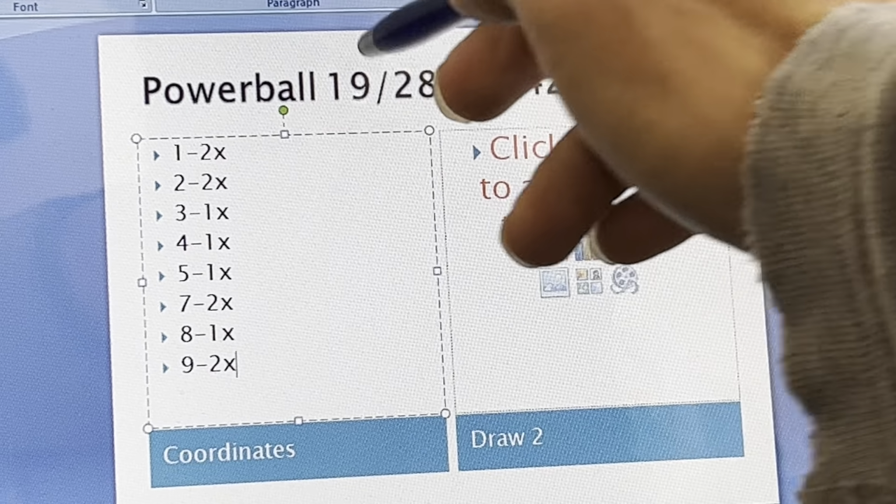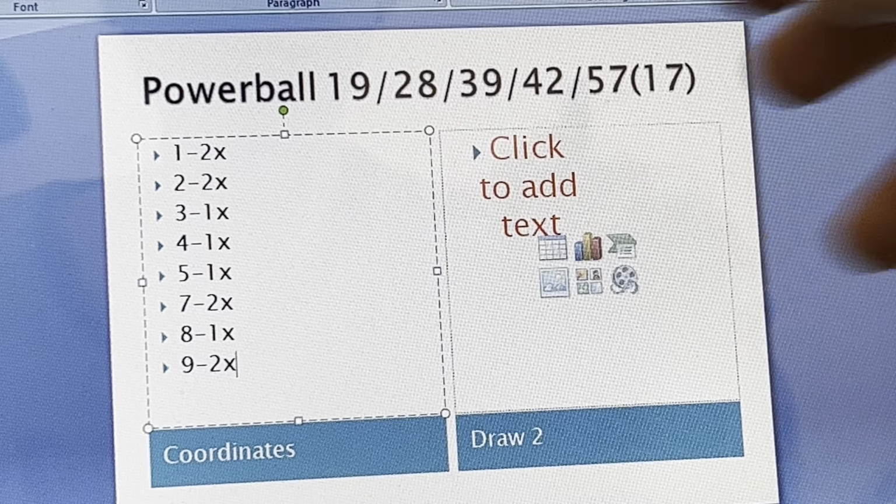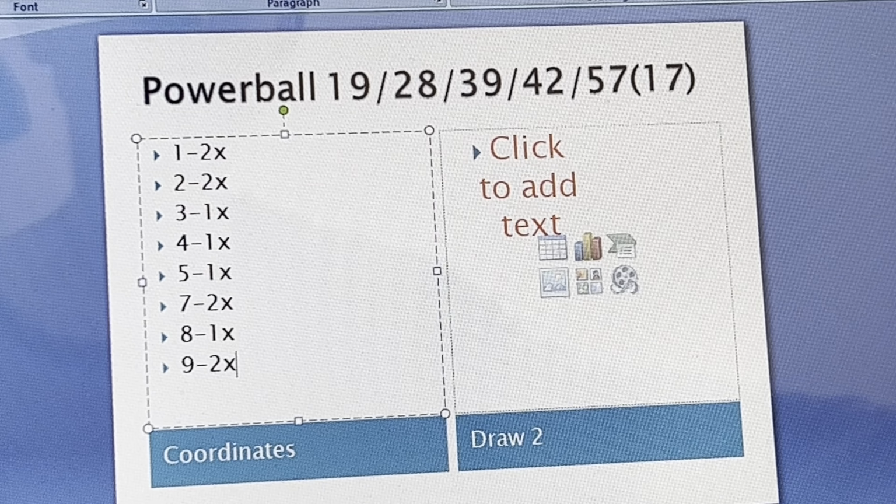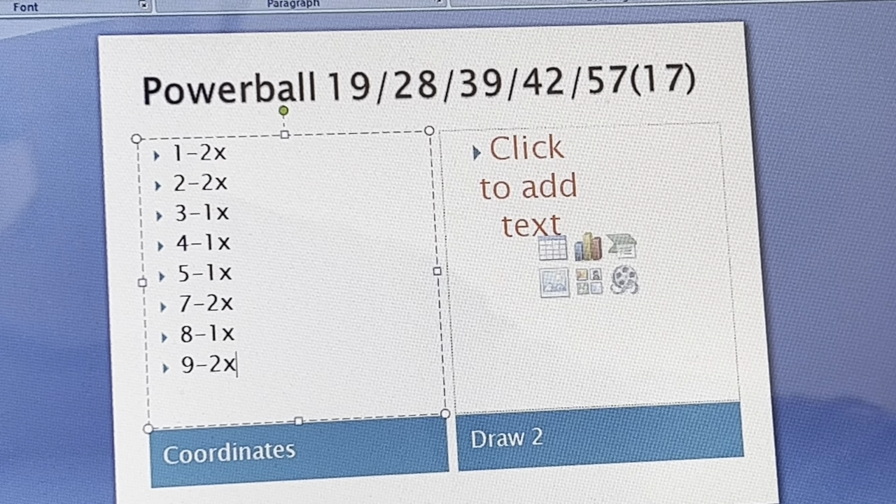If I drop the 1, I will lose 19. If I drop the 7 from the red ball, I will lose 57. So you cannot really drop any numbers from the last draw and still hit the jackpot.